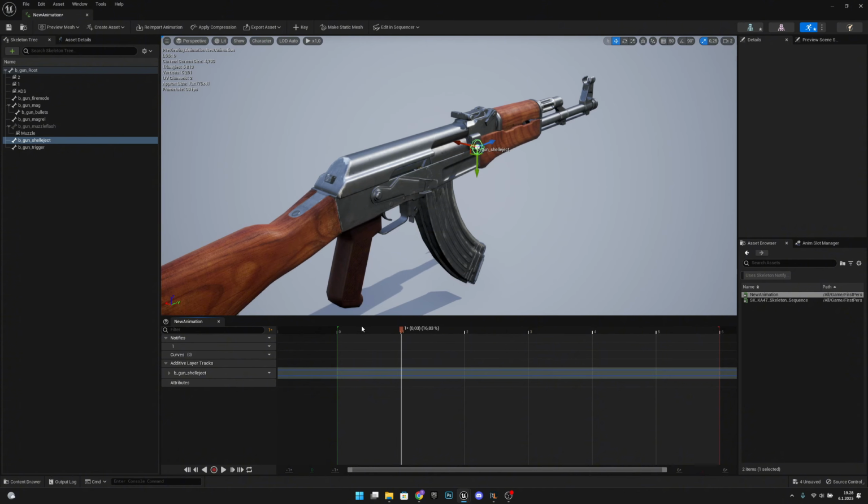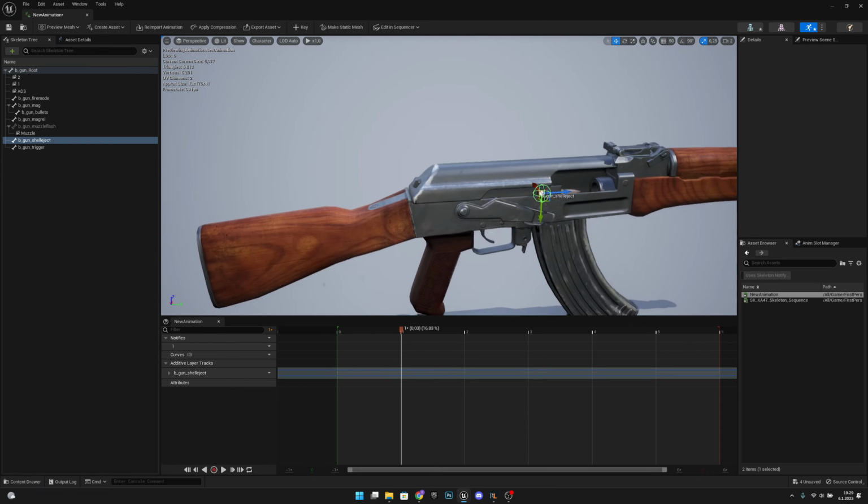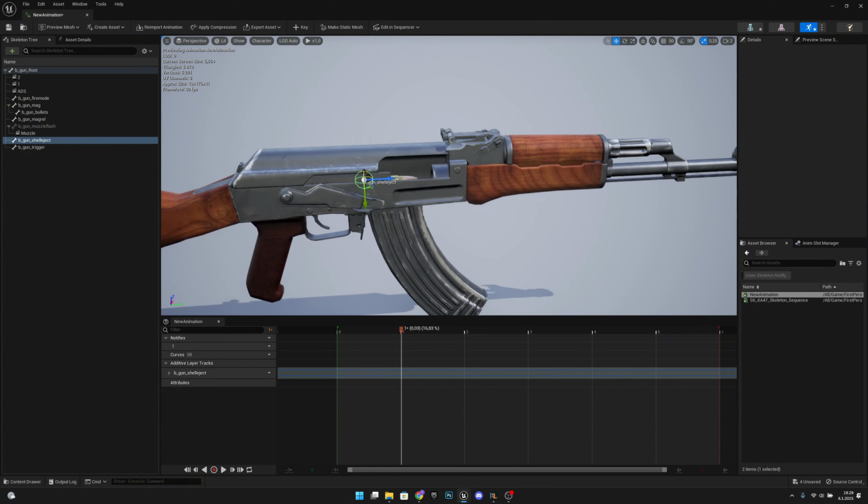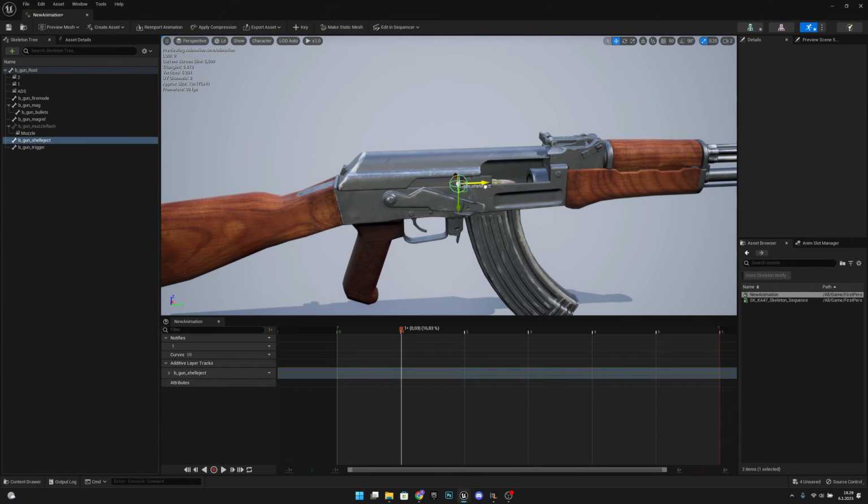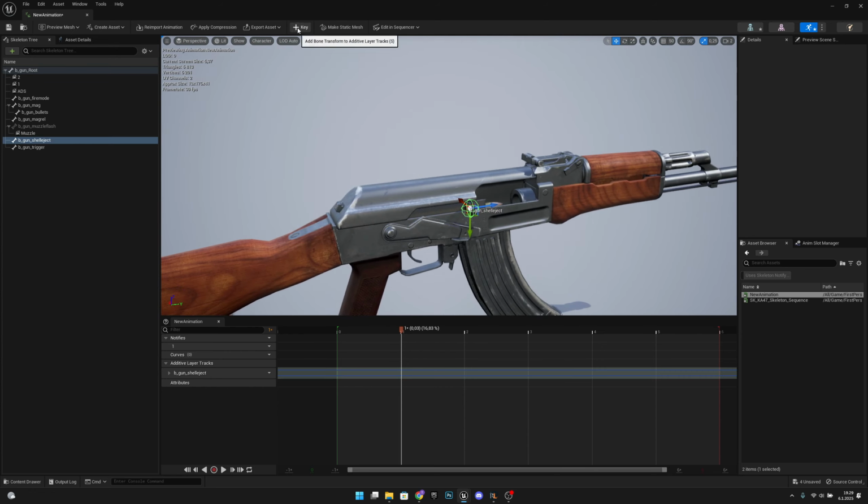I don't really know how this works in real weapons because I don't know that much about weapons, but I will make it move back in 1 frame and go back from there in 2 frames, but make it however you want. And if you know how it works, like really, then make it work like that. I will move this to around here. Let's add a key. Now you can see the animation is like this. Okay, it will go here and a little bit slower to back.